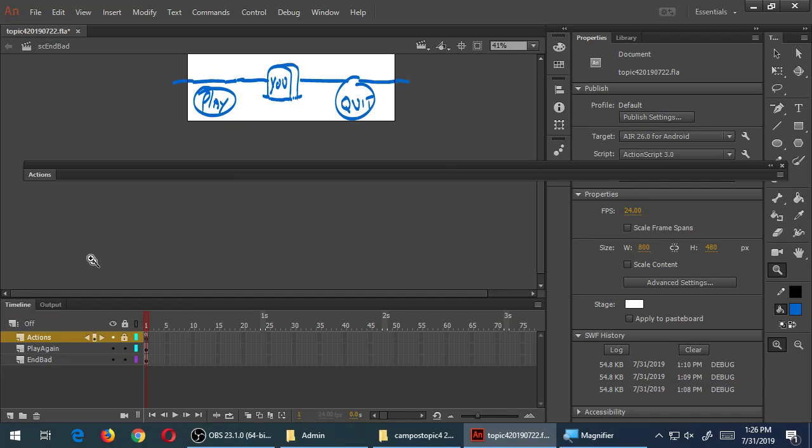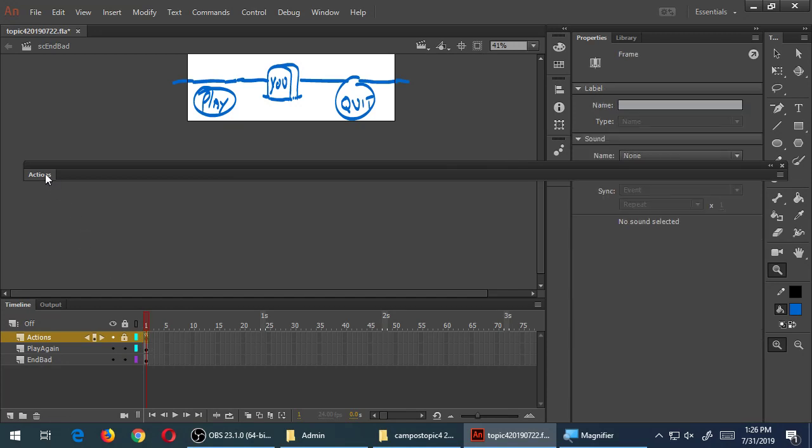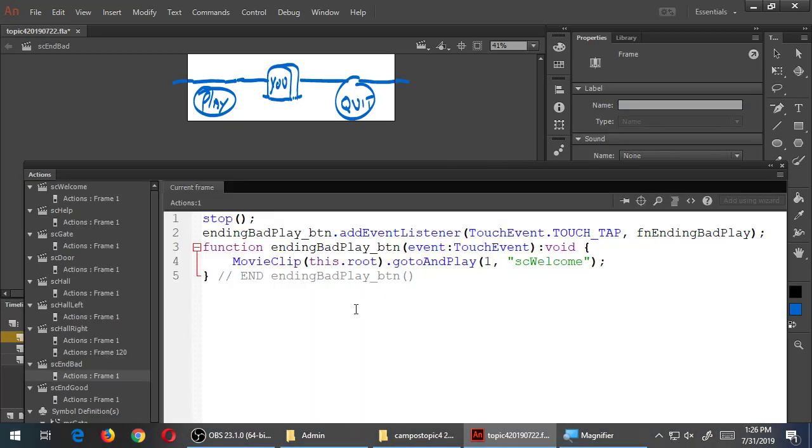Now, while we're already here in the code, let's write the code for the quit button, and then we'll make the quit button fully set up. Play again works because you've got a symbol with an instance name. Quit is not a symbol with an instance name yet. We'll do that second this time.